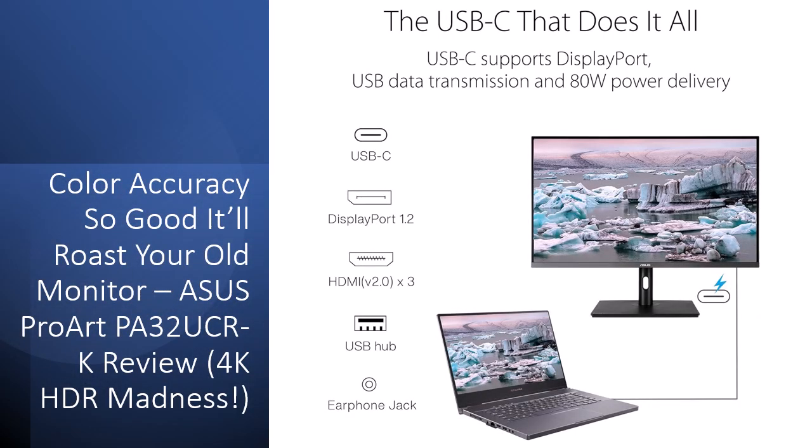Let's talk perks, shall we? This bad boy turns your workspace into a color grading command center. Razor-sharp 4K clarity, buttery-smooth gradation, and color spaces so wide they practically teleport you into your footage. The HDR Preview Mode even lets you see real results before exporting, no more blind guesswork. Simplified setup via USB-C, DisplayPort, and HDMI means you're ready to roll straight out of the box. Don't just work faster, work smarter. Get into the zone where everything just works and creativity flows like cold brew on deadline day. Curious yet? Tap play and peep the proof.